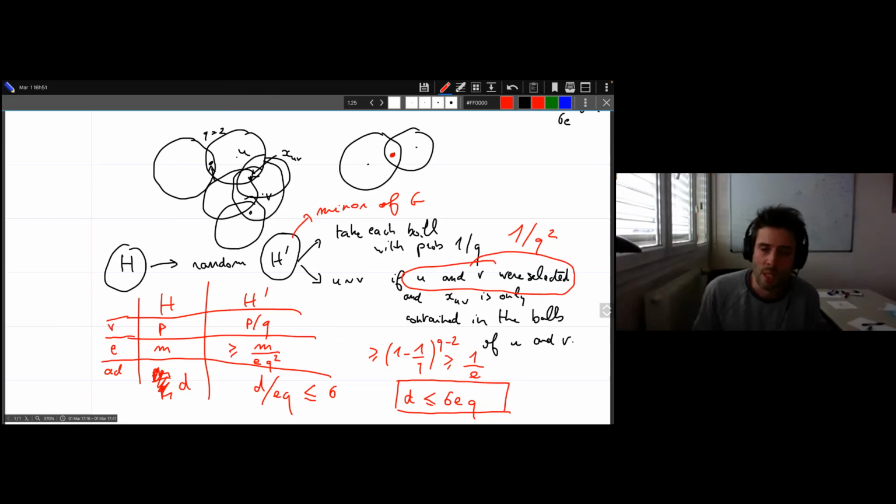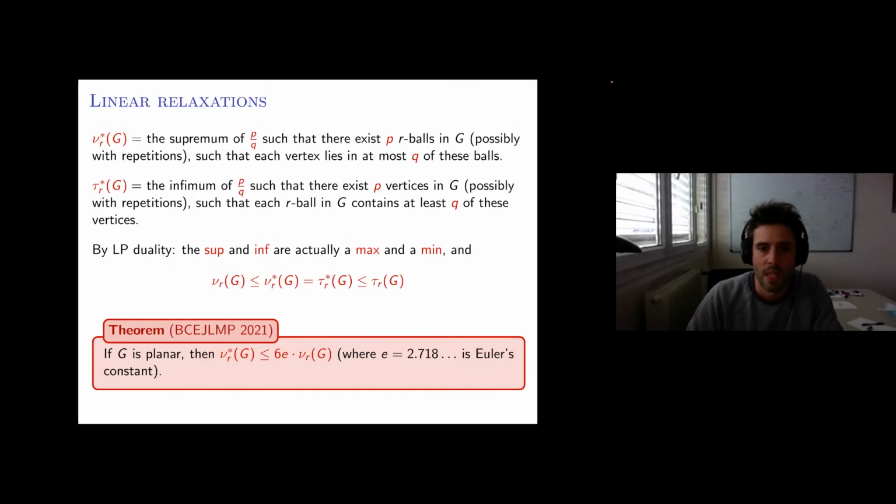Okay. The reason why I'm showing you this proof, which might be a bit technical, is that it's useful not just in this setting. With the same argument, you can prove the best known bounds relating nu and nu star for other parameters, like directed cycles in planar digraphs, for instance. So this proves this bound, and actually 6e is not so large. It's something maybe less than 16. So it's a reasonable bound relating nu star and nu. And as I told earlier, using another known result, you directly have a bound like tau is at most nu log nu star, nu log nu. Sorry.